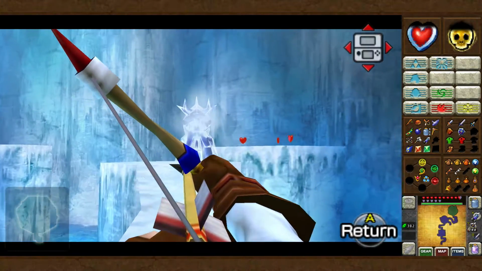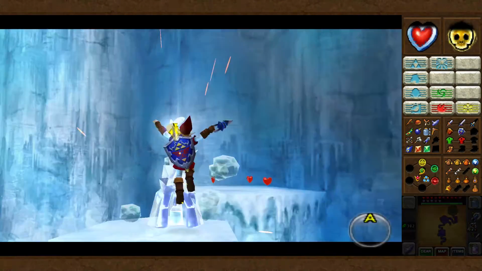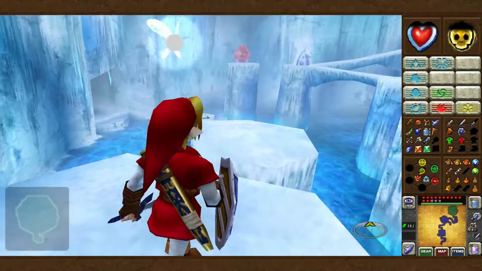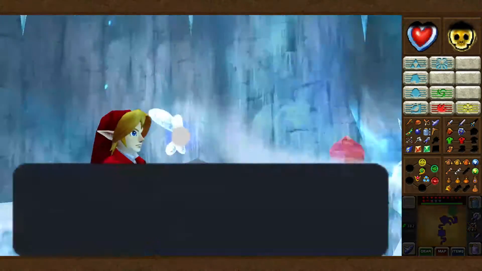How well does the bow and arrow work on freezers? Not well, it turns out. Oh, bloody hell. Well, I was trying to get to the freezer, but hey. There we go, that's how you take freezers out. You do a kind of grapple and slash. It's quite cool. Anyway, this is what I wanted to get.